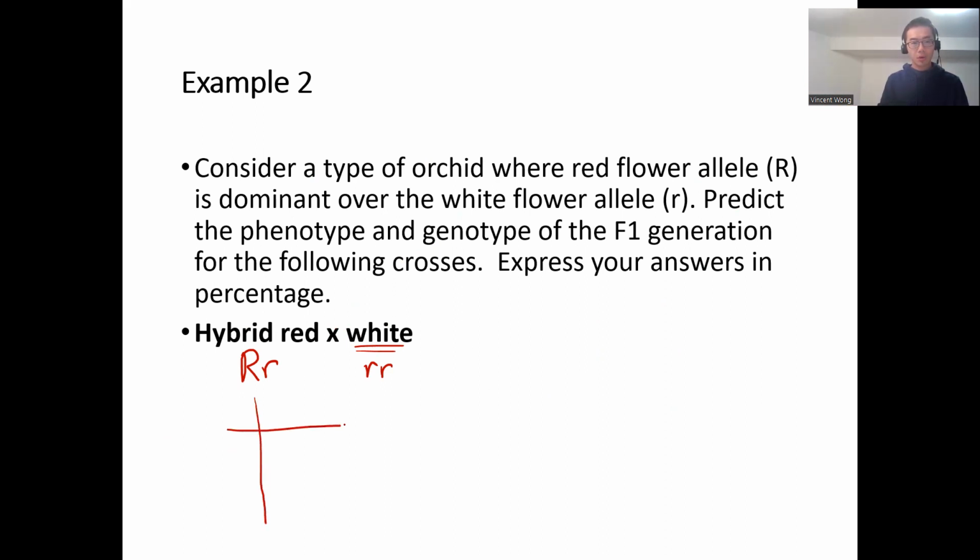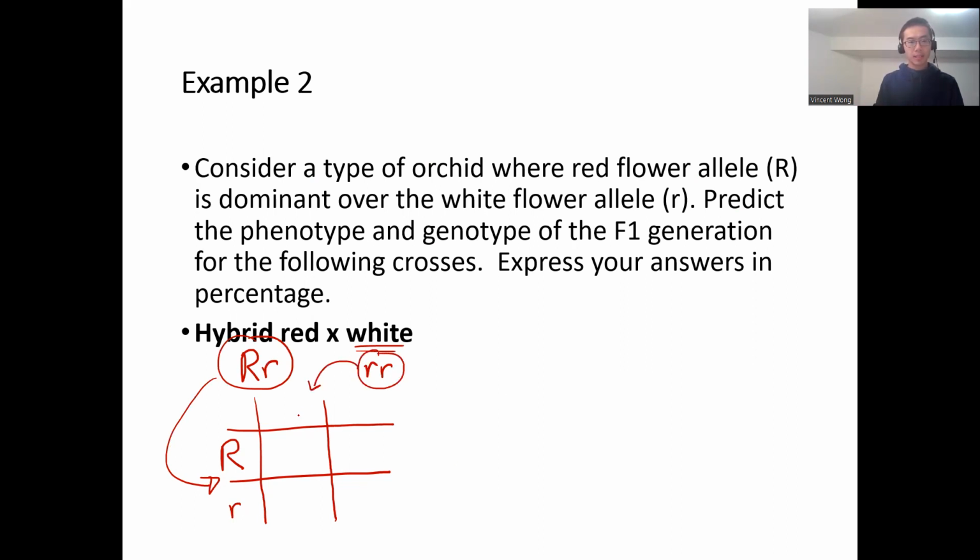We can make our own chart. It's called Punnett square, by the way. Punnett square. So we take this here, and then we can put the gametes. Half of the gamete with big R, the other half is going to be small r. Put the gametes here, small r, small r. A Punnett square. P-U-N-N-E-T-T. Punnett square.